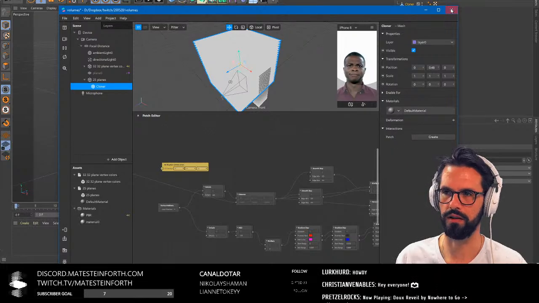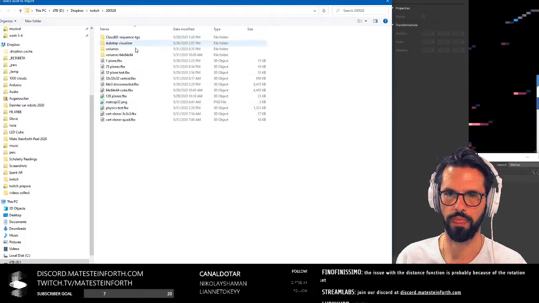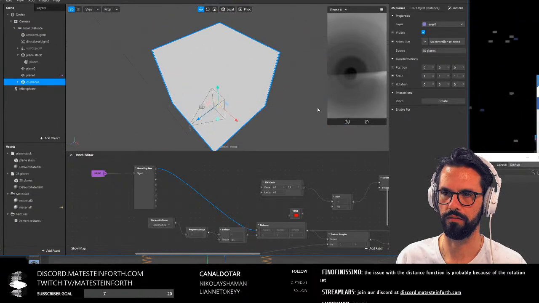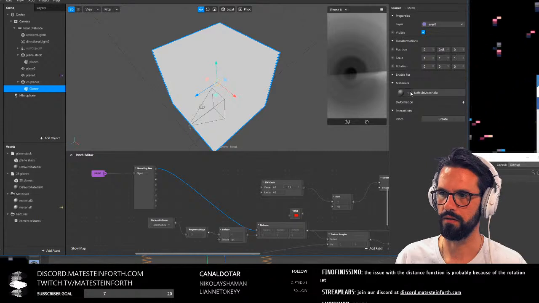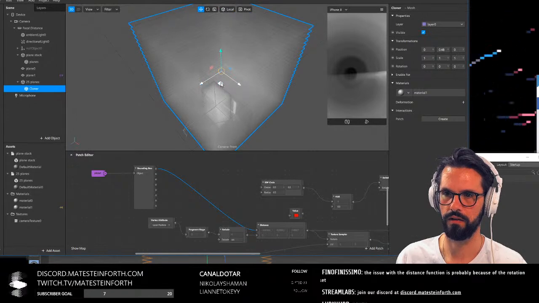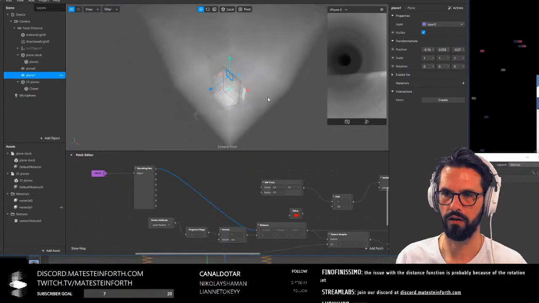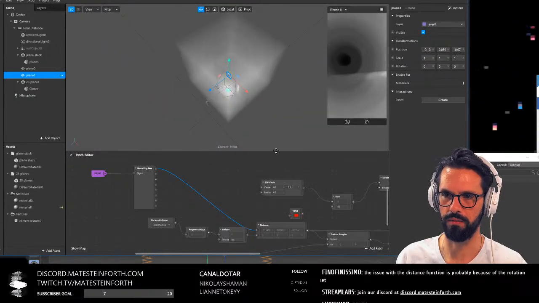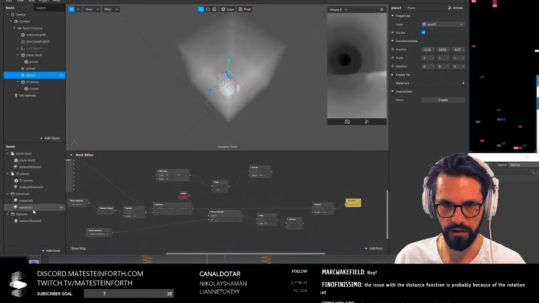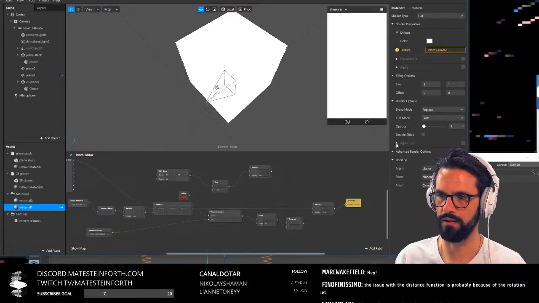Oh, hold on, this is the wrong scene. This is the right scene we want to try. Yeah, there you go. So here we throw our material on. Oh yeah, and it does work, see? Now if I move the plane here, we have this kind of hollowish ball type, whatever you want to call it. Now we're just going to switch the material back to replace. So now it's all white.